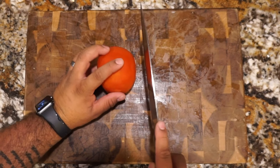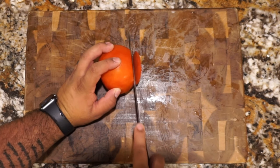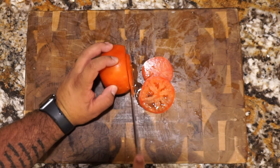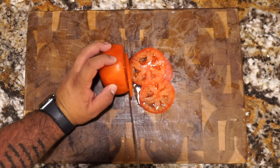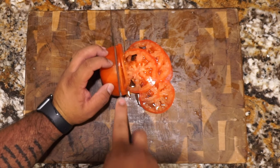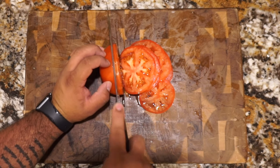Now it's time to start preparing our tomato. You're gonna wanna turn it on its side and start making fine cuts throughout the tomato. The trick to it is not making too many cuts that are too thin. Now you do not have to use both entire tomatoes. I use about 1.5 tomatoes for about 2.5 pounds of shrimp.